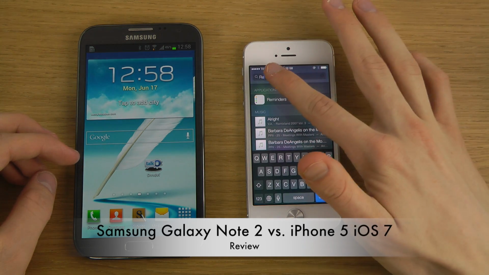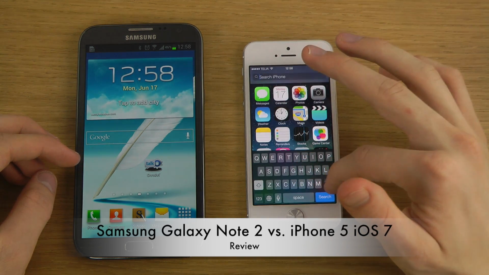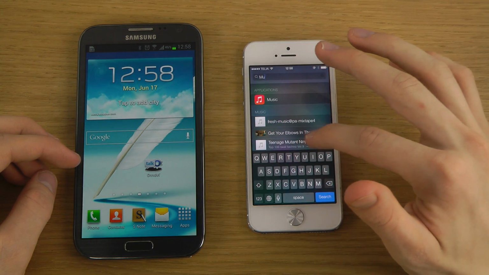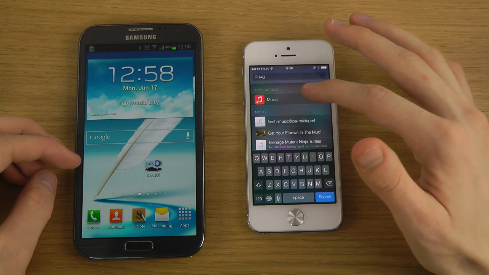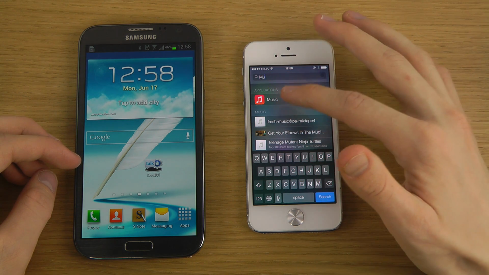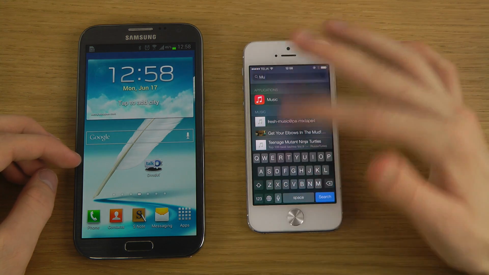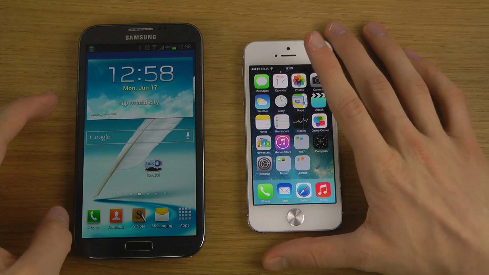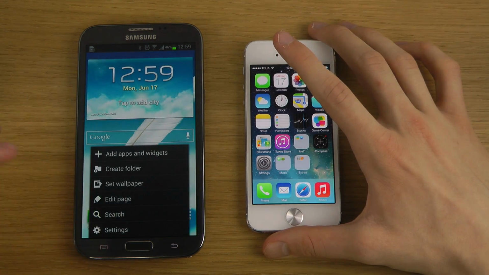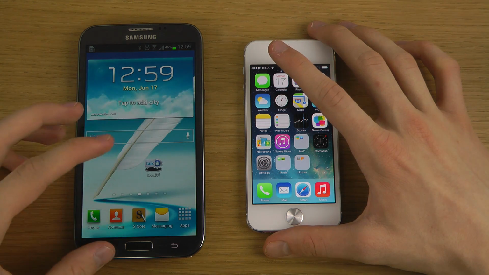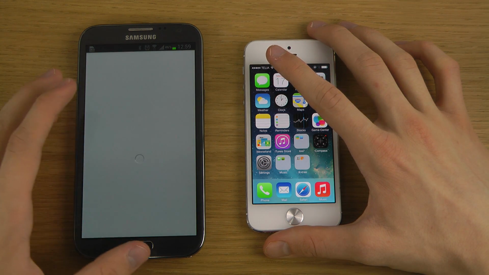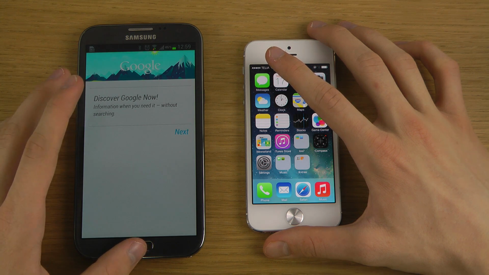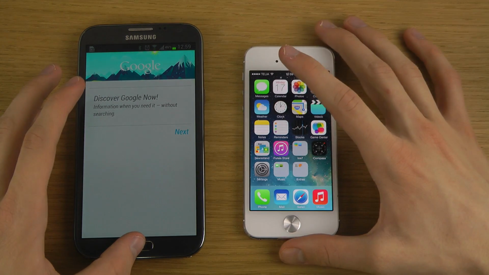So swipe down, you can search for something. You can see first the applications, but then we can also see music and stuff that I have available on my smartphone. Well, on the Samsung device, they have hidden search under the menu key. You have to tap on it, and then go into search here. And then this is just like an online search.